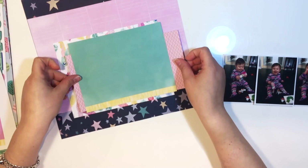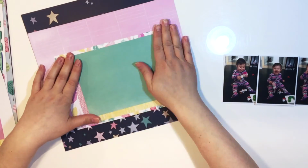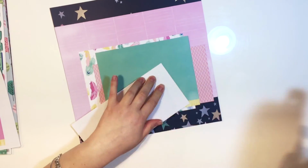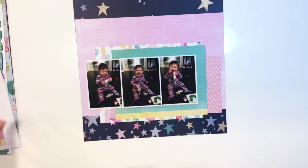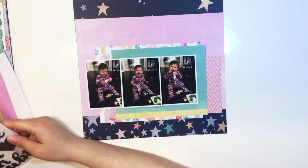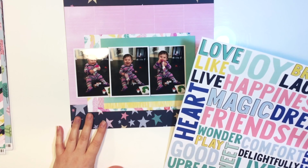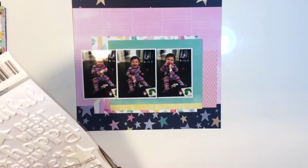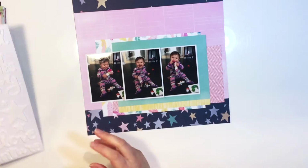So let's see. I'm still working on the background mats. They're not really mats. They're just background papers. And my photos are ready to be glued down and mounted. So I use both my hot glue gun and my ATG tape gun. It all depends on my mood and what's closest and what I'm using them for. My hot glue gun usually gets used when I'm adhering the dimensional foam. And that's mainly because I have a hard time with my ATG gun sticking it on. It doesn't work very well.